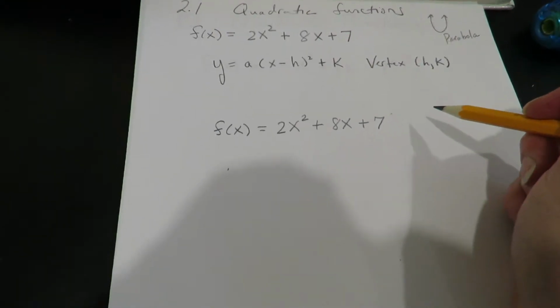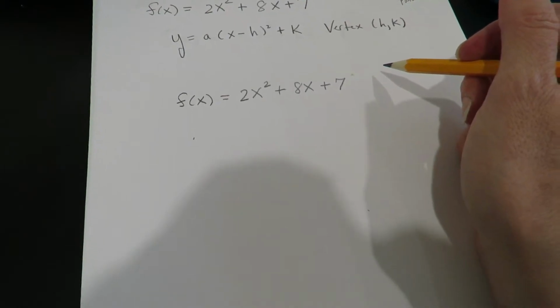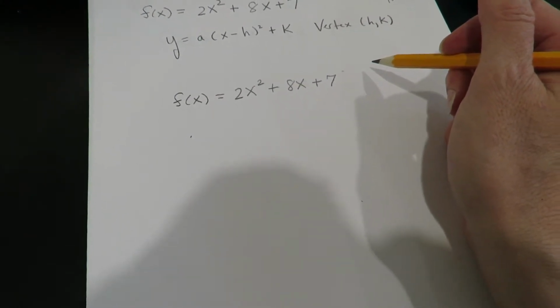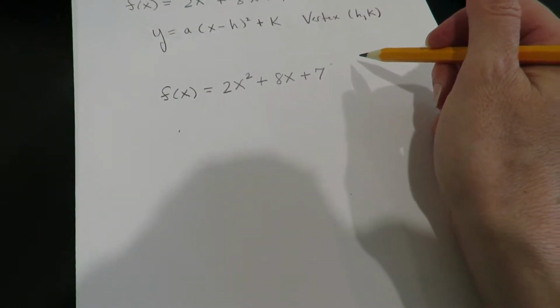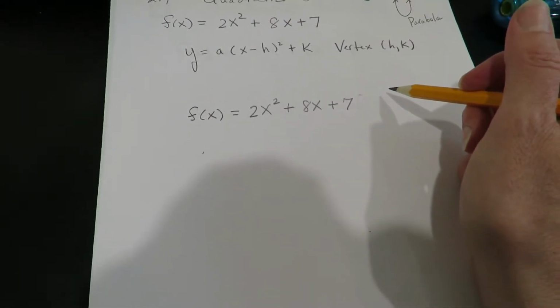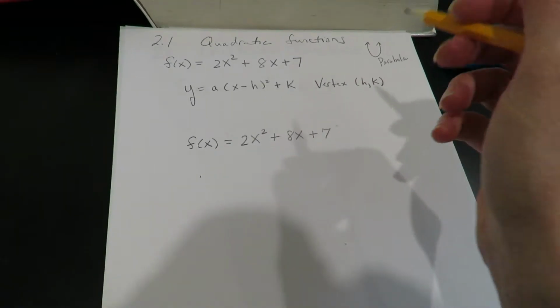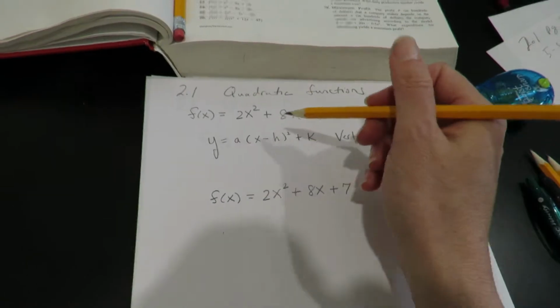So the first way I'm going to show you how to find the vertex is called completing the square. There's many ways to use completing the square. We use it for solving equations. We use it for formatting circles. We also use it for formatting parabolas. You're using it with one-sided balance. Okay, so this is how you're going to do it. You're going to move this into this form.